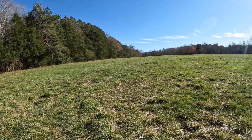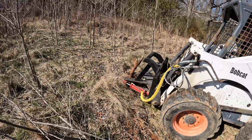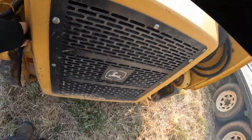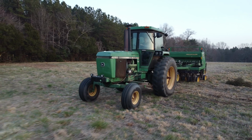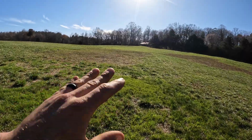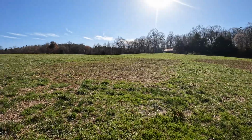It's March 11th. We're out here on our hay ground that we've picked up, and y'all have seen in the last couple of videos us cleaning it up and drilling it, catching a bobcat on fire and different things. It's been a week or two now since we came in here and drilled the ground. We drilled fescue grass and some oats. And as y'all can tell here in the bare areas, they're really starting to green up. I don't know if it shows up on camera, but you can actually start to row it.